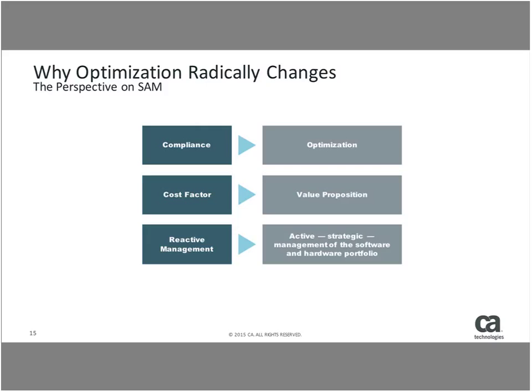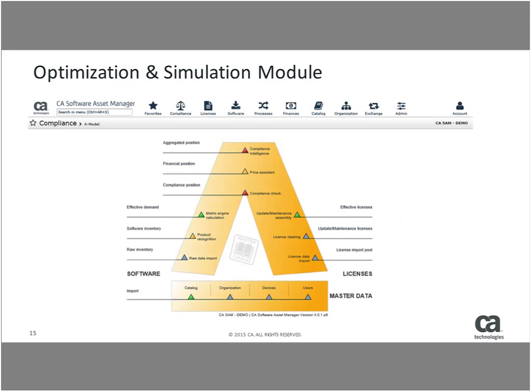And so the idea is that as we mature, as we're on our journey to implement a SAM program, we're moving from more of a reactive management of our asset estate or our software licenses to a more strategic approach where we're actively dealing with things like cost reductions as opposed to cost avoidance, and better spending decisions and improved planning. So from our perspective, it's the key value proposition for any SAM program, and it is what we ultimately want to drive to from a maturity perspective.